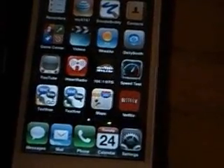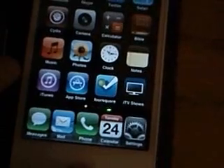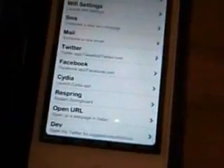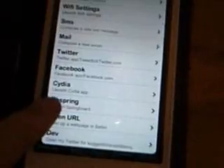Those are my jailbreaks, and here's Green Siri. As you can see, there's a green microphone right there. What I can do is restart springboard, and then I'll restart it. I can also do that with the voice toggle, or with the thing right here — I can restart it, launch Cydia and all that stuff.